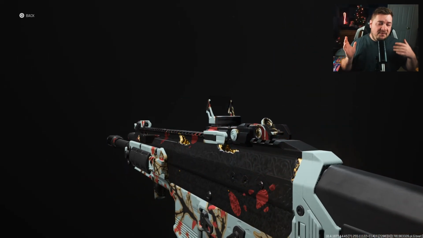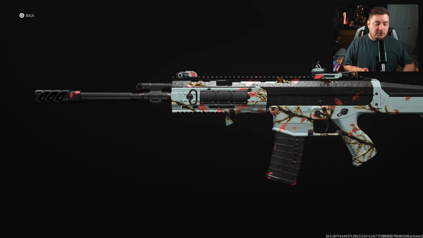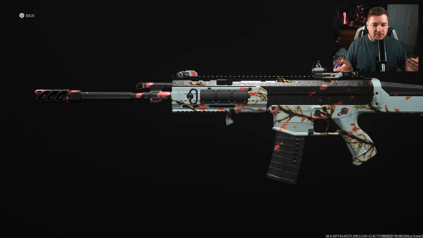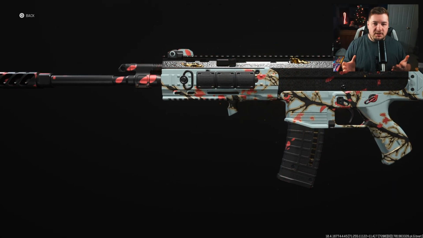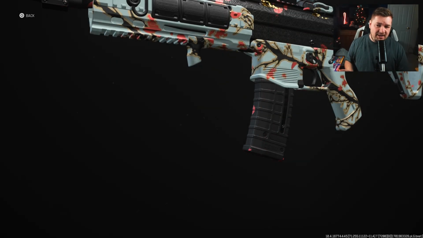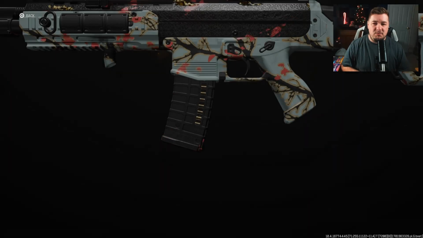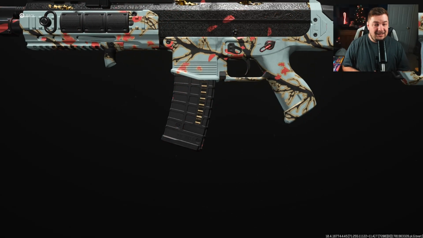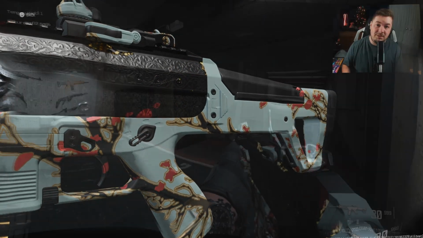At number 1, we have the ACR or the MCW. There shouldn't be many surprises here. Virtually no recoil, very generous damage range, very fun weapon to use. My class setup is inspired by the pro players, specifically FaZe Celium. If you haven't seen my video on that, a lot of people have used it and given me positive feedback. I don't know what else to say. The ACR is back. If they nerf this thing, I'm going to be very disappointed because it's super fun to use.